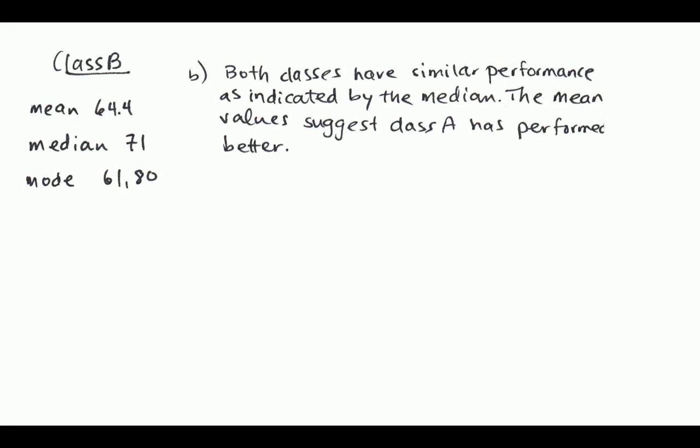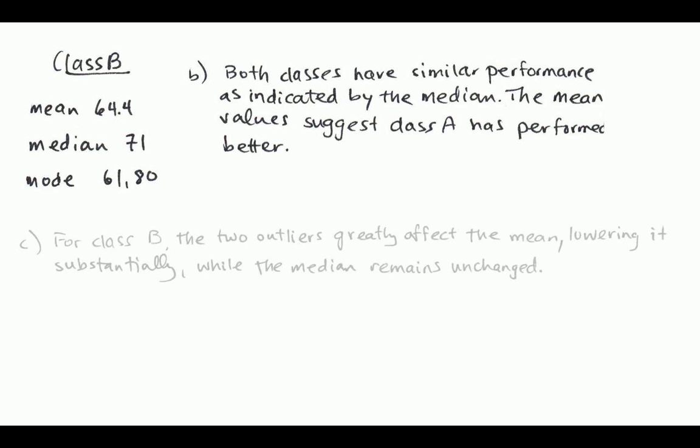However, the mean suggests something quite different. The mean would suggest that Class A has much better performance than Class B. Now this may be the case, but we know that there are a few really low values that existed for Class B, and those might have been students who were non-attenders, or something else going on in their lives, who knows, but for some reason those kids were not anywhere near passing. And so those couple of really low values will pull the mean down, but as we discussed earlier, don't affect the median quite as much.